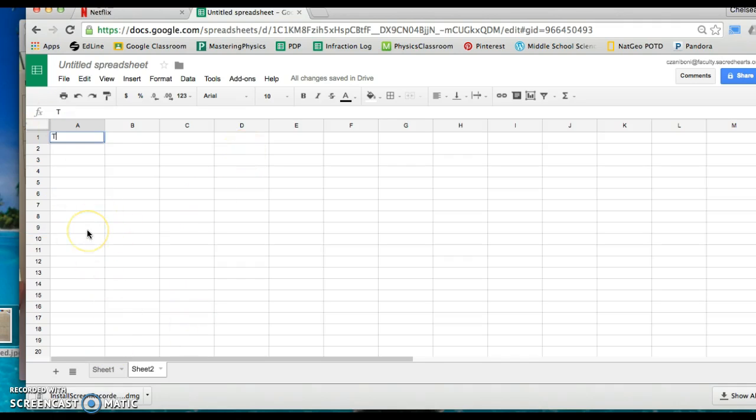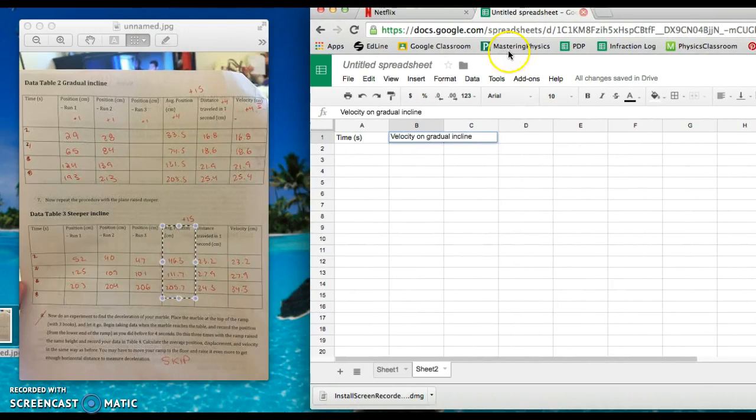Again our time will be on the x-axis and our velocity on gradual incline. That I can find right here, in that last column on our data table.